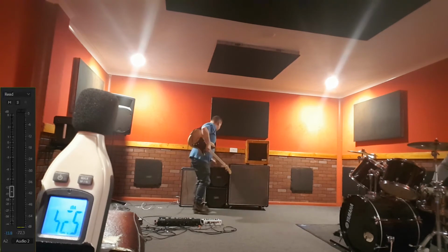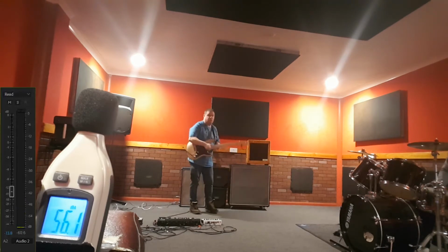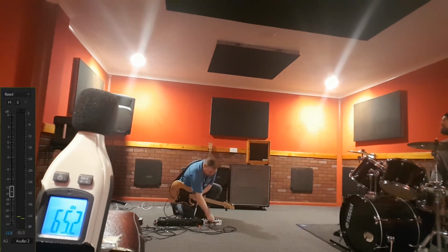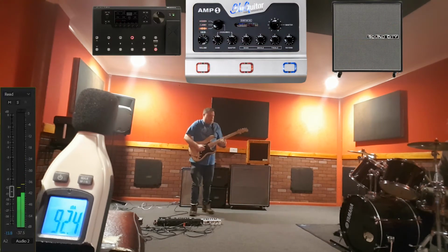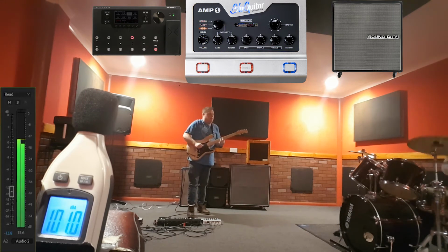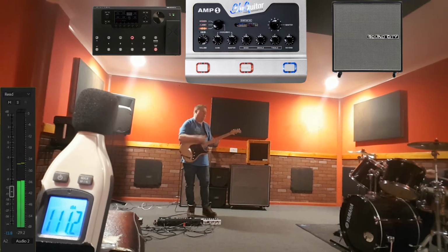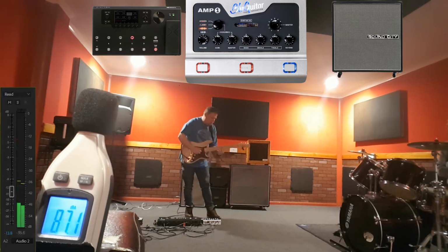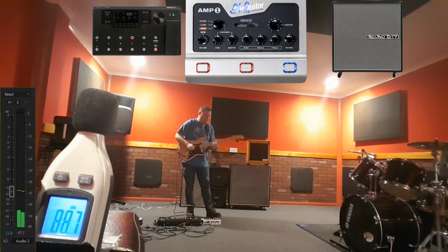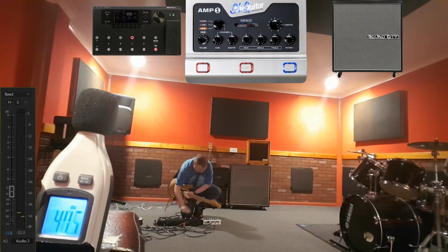Cab. I want to change that. It's actually a 200 watt cab, so we're back in with the effects now. And we're going to go straight to the three quarters mark and see if it still distorts. So I'm just going to dial it back a bit. So you try dialing back the Helix a little bit. Okay. Dialing that back. Helix has always been on a half on the output volume.